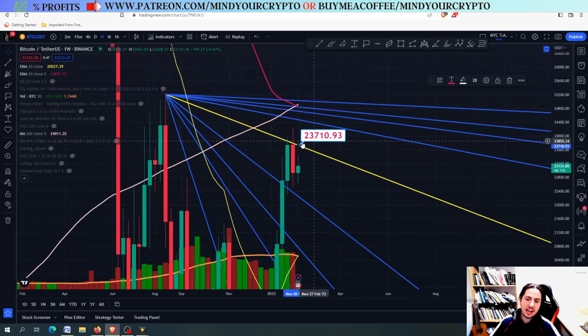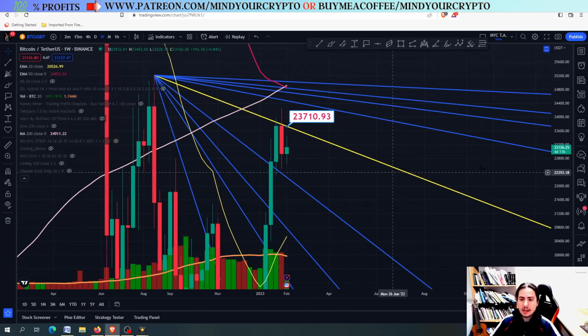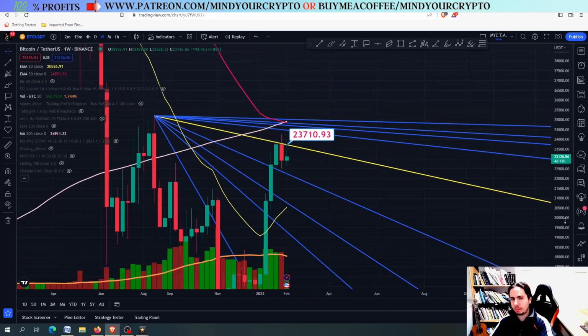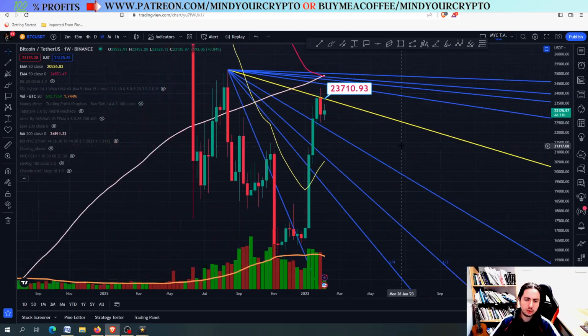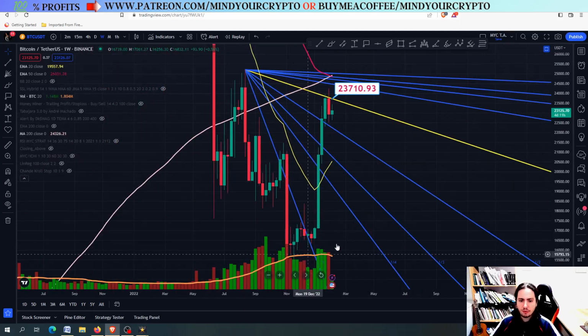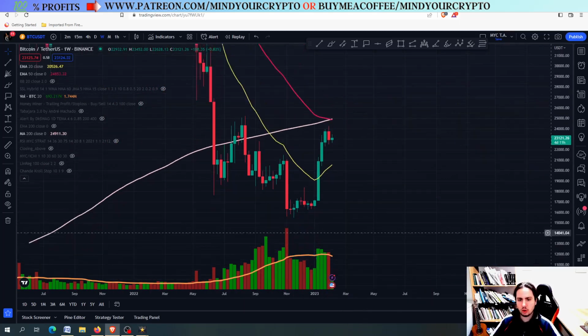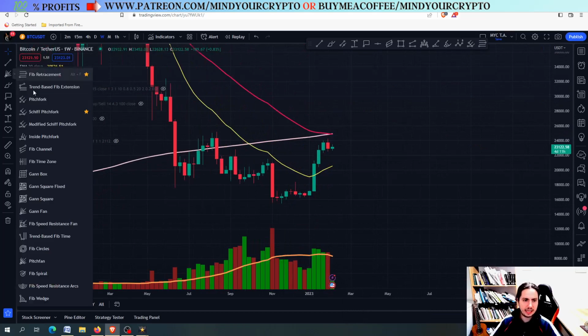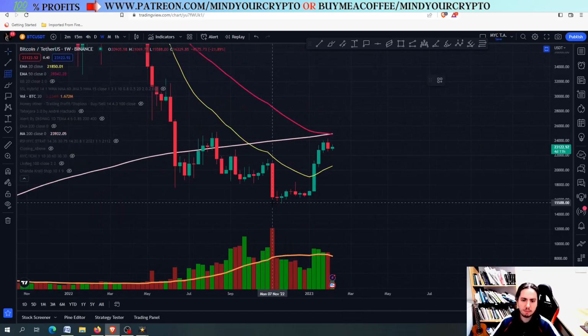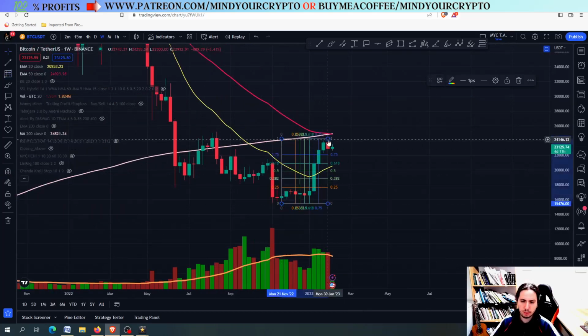Closing above this line and you get a deal. We are going to pump a lot more. Not closing above, we are going to pump less. Now, if you want to find major support levels, you go and do the same thing, but from the bottom to the top. So in my case, let's say that I wanted to go to the GANN box and draw from the bottom to the top, right?